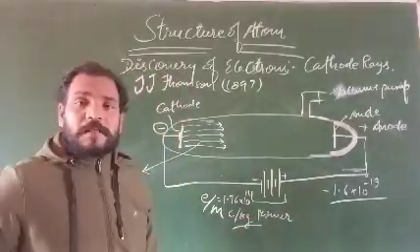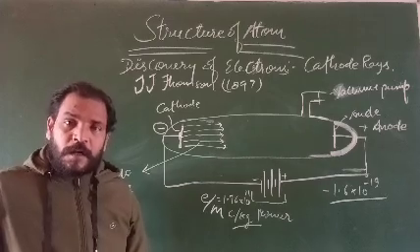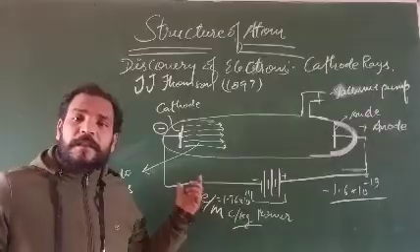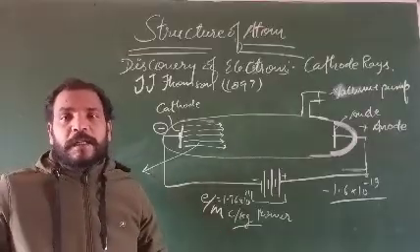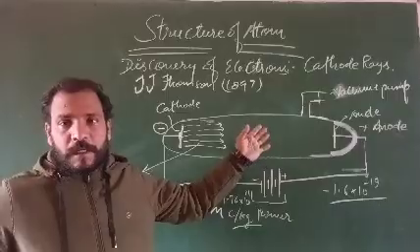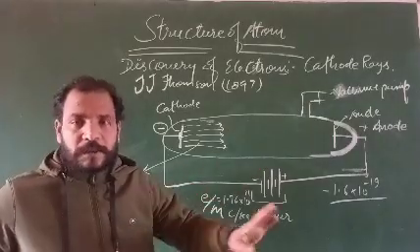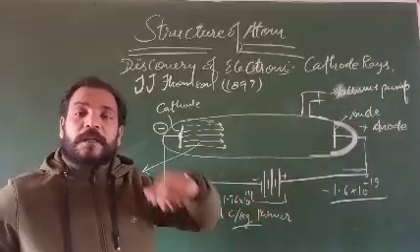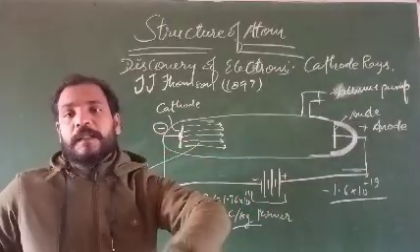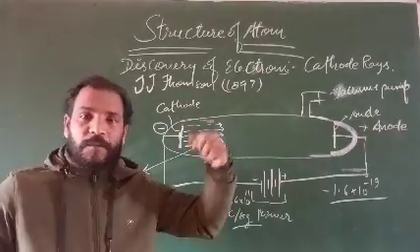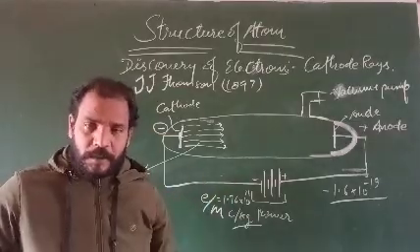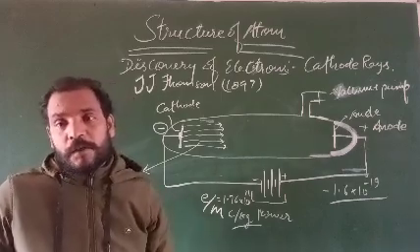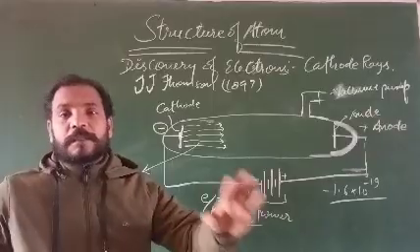This was the charge to mass ratio for electrons of all types of matter. It means the charge to mass ratio e/m of electrons is independent of the nature of the gas used in the cathode rays. It does not matter which gas is used in the cathode rays. The charge to mass ratio is the same for electrons from different types of atoms, whether from hydrogen, oxygen, neon, carbon or carbon dioxide.